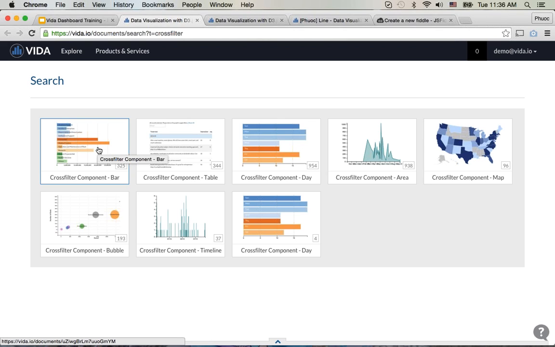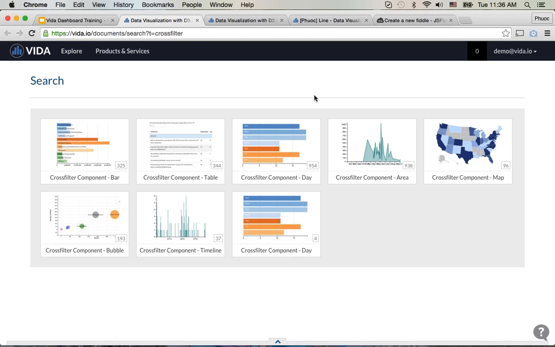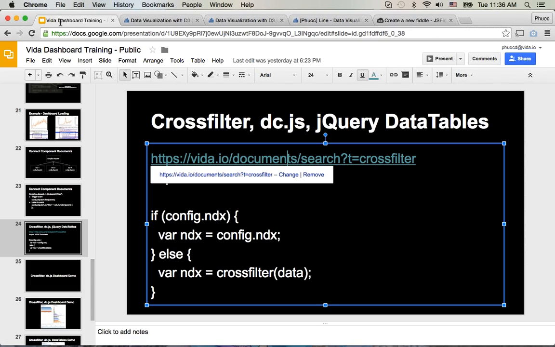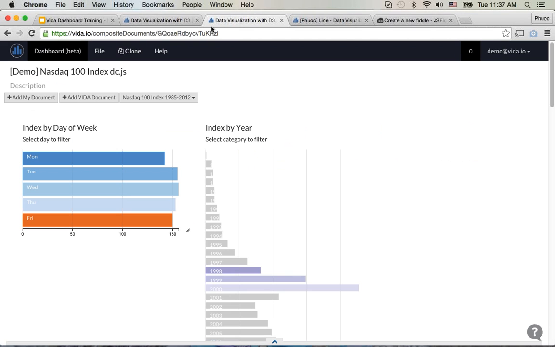So there's a bar, there's a table, there's a day filter, there's an area chart, there's map, there's bubble chart, there's a timeline, and then there's a day filter highlight, which is a variant of this day filter chart. So we've already created these components for you. So if you just go here and grab the component and put them in your dashboard.